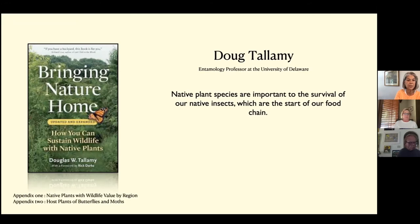He has two appendixes at the back of the book that are helpful. One of them ranks native plants by their wildlife value, including their value to pollinators, and the other tells you the specific host plants needed for certain butterfly and moth species. The butterflies and moths are both very picky eaters. For instance, in the case of a monarch, their caterpillar phase will only eat plants out of the milkweed or Asclepias genus. A zebra swallowtail is not going to be seen unless you have a pawpaw to support its caterpillar phase.